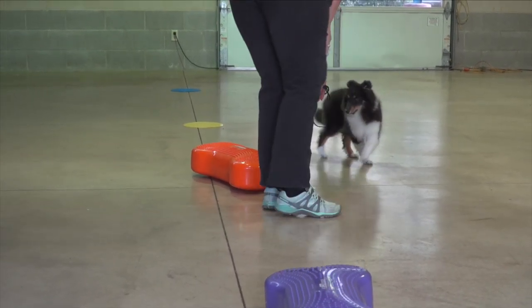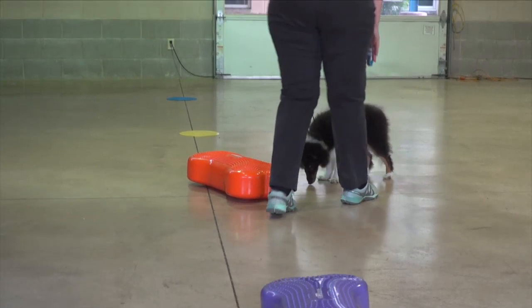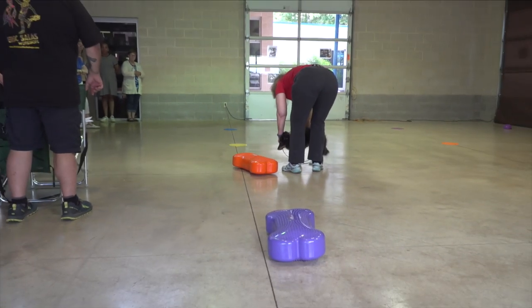Yay! Ooh, even the rear. Okay, let's stop for a second. So he didn't do the purple. He's like putting his little attitude in it. And it's like, nah, I'm not going to do that one.